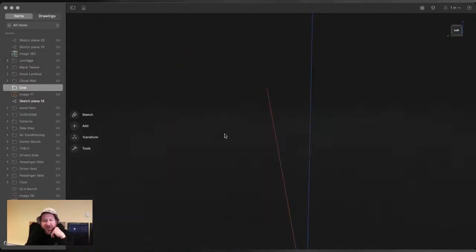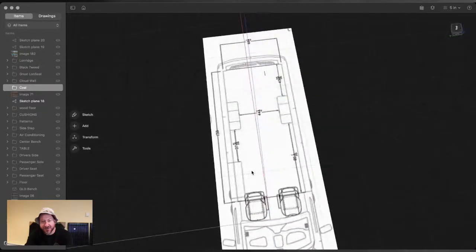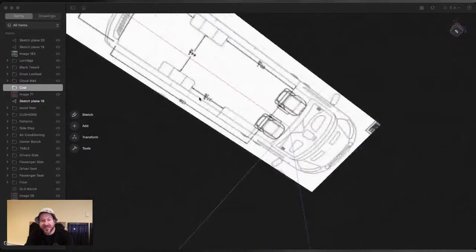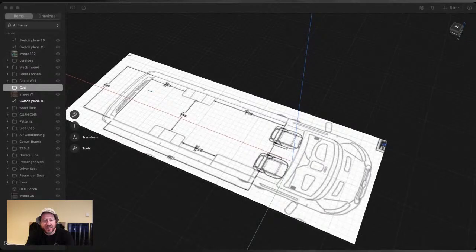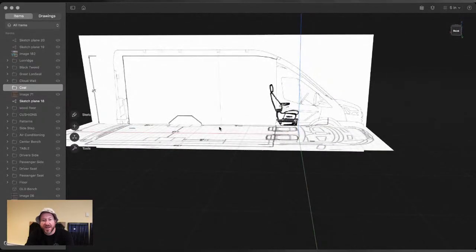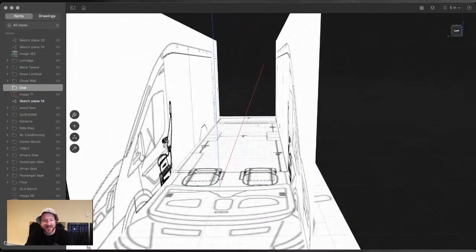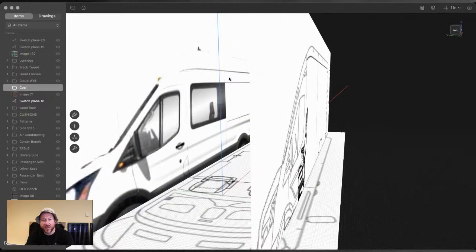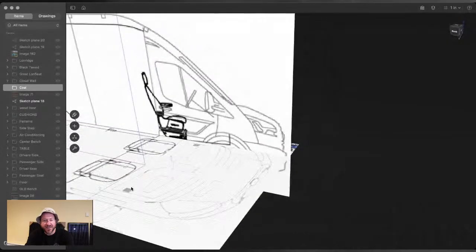Yeah. Okay. So when I started doing this whole design thing, I took a sketch of the floor of the van first. So this is a sketch of the floor that I found online, and I used it as a place to build things. So like I was taking one section at a time, and then I put the driver's side, and I put a driver's side panel there, and I put a passenger side there. And so this is basically the van. And I even took another passenger side, the actual outer surface of the van, so I could get placement of the windows.